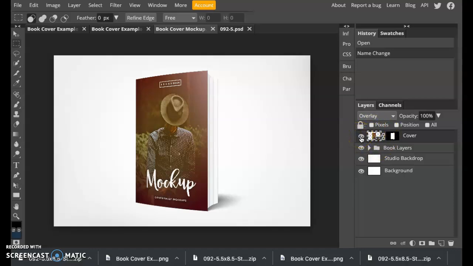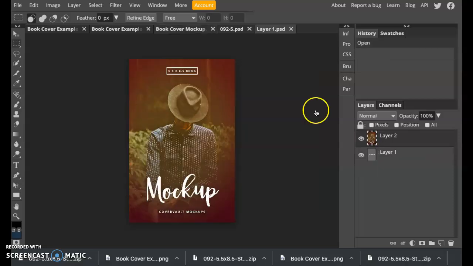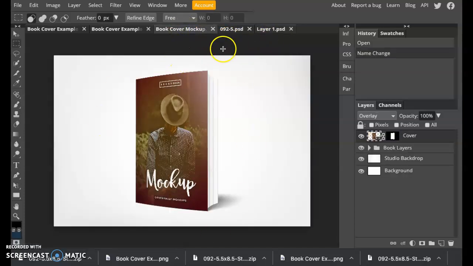All right, now the next thing you'll want to do is look over here at this top layer. Now, this layer here you can see is the cover design. Everything else is the background and things like that, the actual book. But the layer we'll be working with is the cover design. If you look right here, there's a tiny black box. This means that this layer is a smart object. Now, a smart object simply means that there are hidden layers within this layer. To reveal those hidden layers that are embedded, you just double-click on that box and it shows you the layer that has been embedded. Now, a smart object is really nice because it preserves a layer without doing any damage in a different file. So right here is their cover design that you can see that's being used here.